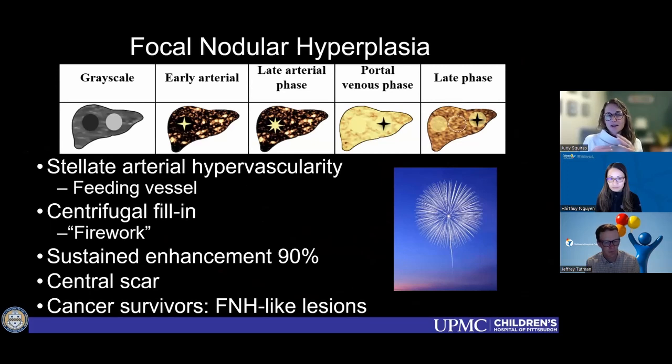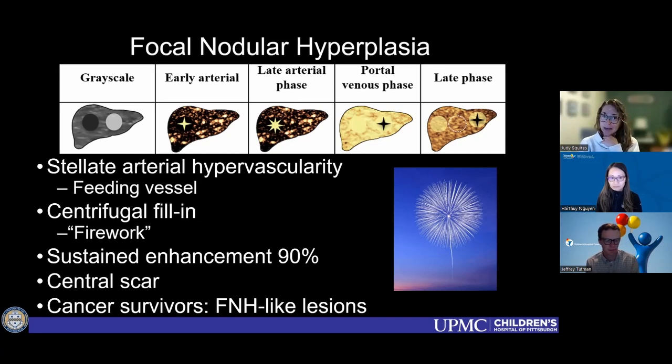So I tell my residents, it's like a firework. They're so excited. It's not cancer. It's like the 4th of July. These fireworks go off. I also like the firework example because FNHs, focal nodular hyperplasia, can have a feeding vessel. So just like a firework will have the streak of the firework going up, followed by the in to out explosion, the feeding artery of a FNH might be seen.